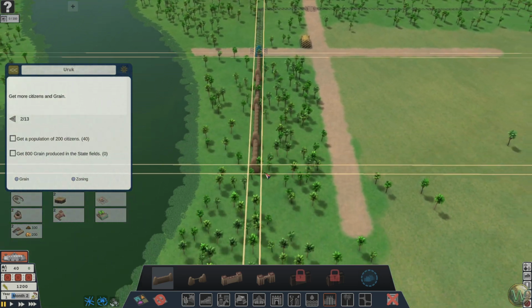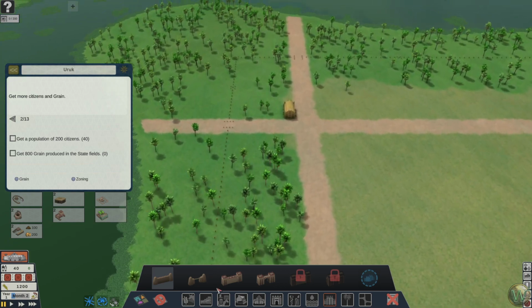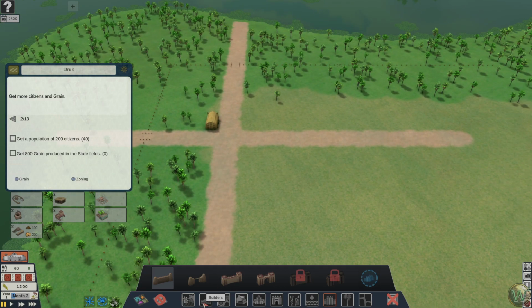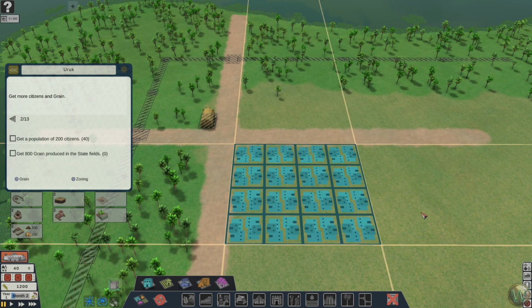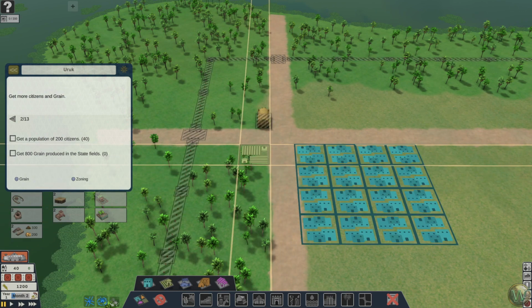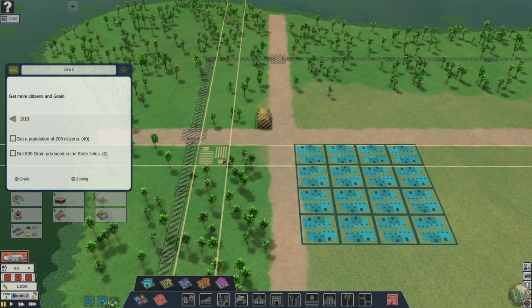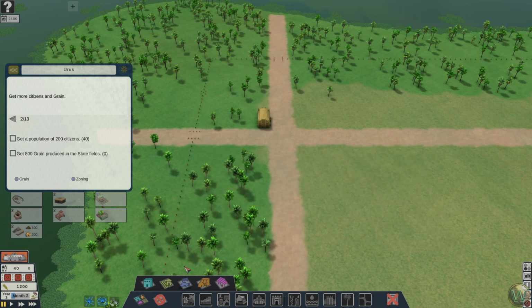And then I want to come down this way quite a bit as well. At least that far. Alright, so, people, let's do a huge amount of housing right here. That'll be a good start. And then we're going to give them some fields here on this side. Let's go from the wall outward. That's fine. I'll give you some fields there.